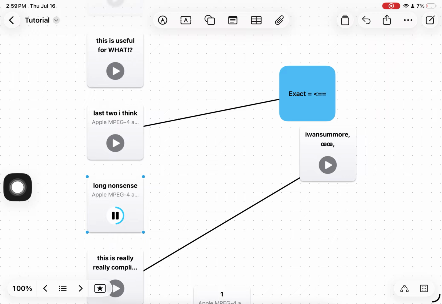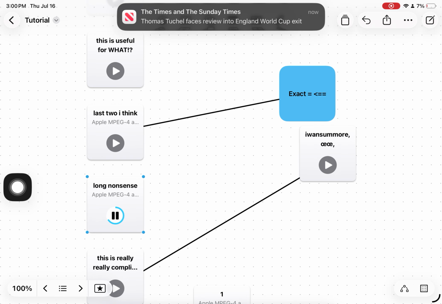And then if you see the collaborate thing, you can click that to either collaborate with someone or send a copy of the board you're working on. But don't let them change anything because the changes might be annoying.